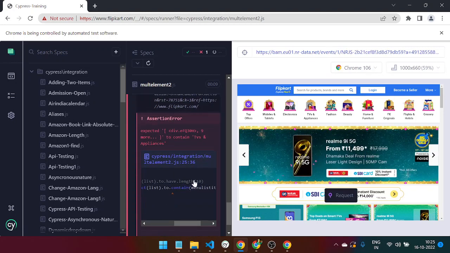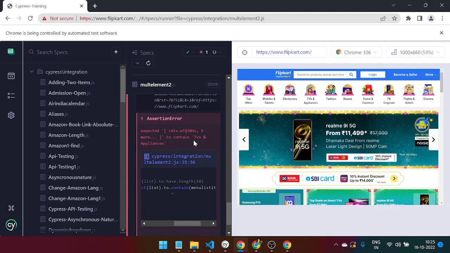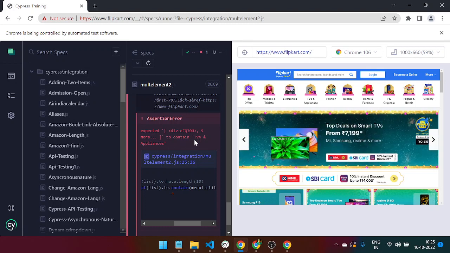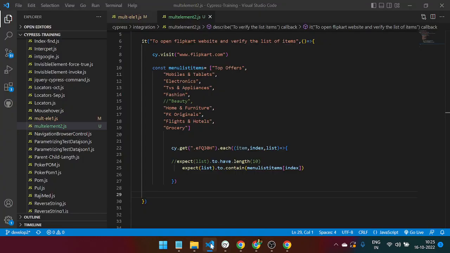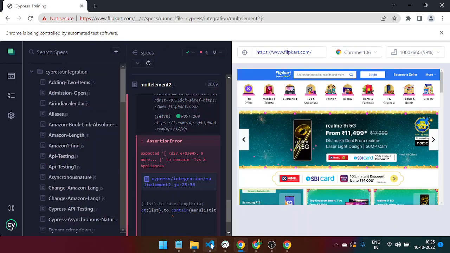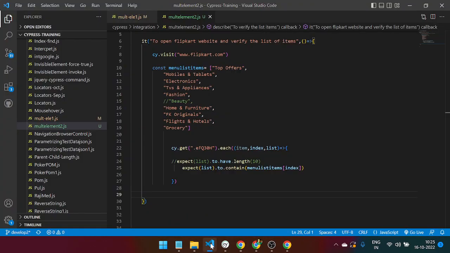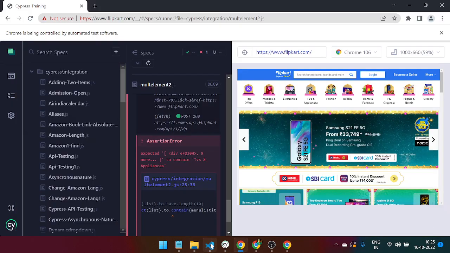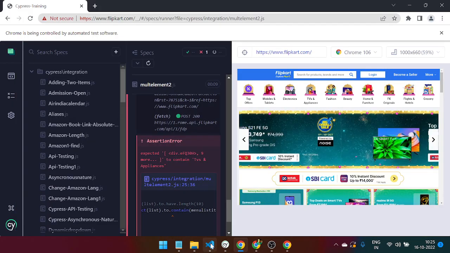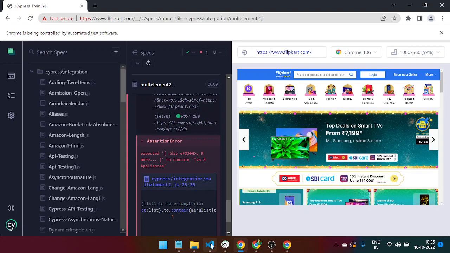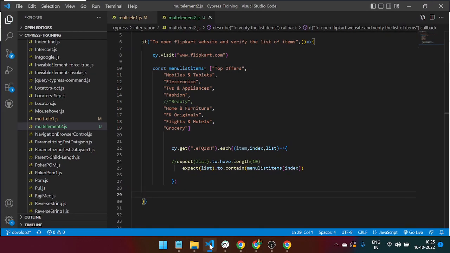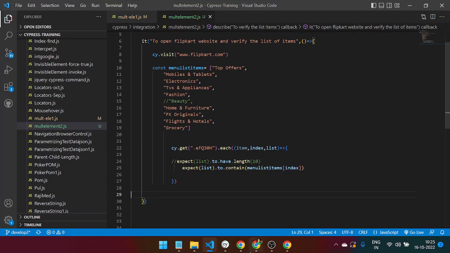I'm facing an error here. It's not matching the content: TVs and appliances. So I'll go to my code and see TVs and appliances. I'll go to my link, because it is comparing the spelling.